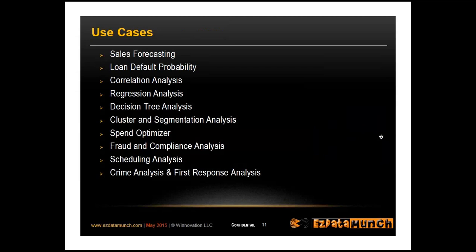Some of the use cases that we've already worked on include sales forecasting using Salesforce data, so bringing Salesforce data in through the Salesforce connector and then running a forecasting model on top of that, a decision tree and forecasting model, and loan default probability. Here we are looking at historical performance of the loan portfolio and then predicting the default probability of a specific loan account or a customer or a small portfolio by itself.